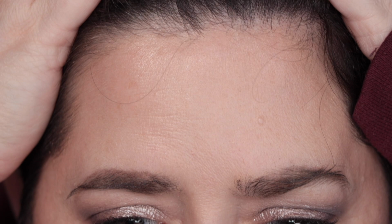So yeah, ignore what's missing on my nostrils, but it didn't get messy on the bridge of my nose or anything like that. It didn't cake up anywhere. Blush, bronzer, highlighter are still intact, so it served as a good base to those powder products. My chin is showing a little bit of the redness through. That's kind of where I'm saying that it's losing its coverage a bit, but it's not settling into lines. It's not settling into pores.